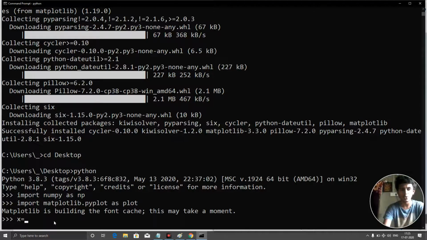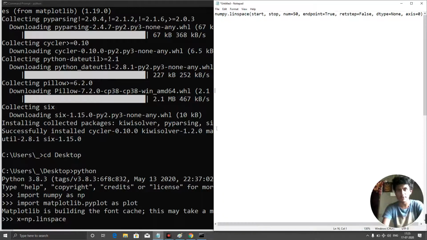X equals, and I'm going to create it by using linspace. So np dot linspace, and I think we'll check that format. Here we will provide the starting and the stopping.